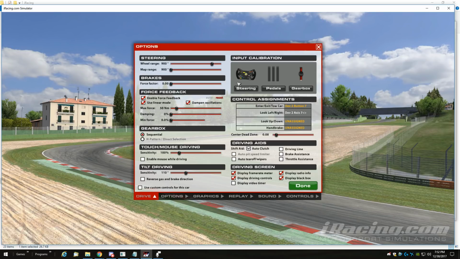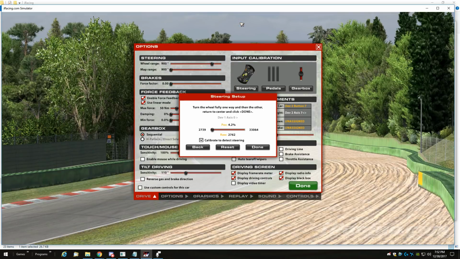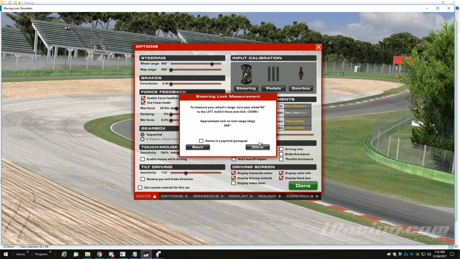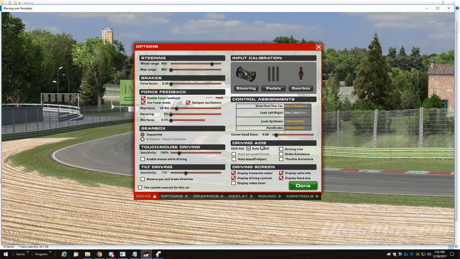You want to calibrate the wheel to 900 degrees in iRacing, and the way to do this is turn it all the way left, push it through the bump stop, move it to the right all the way, and push it through the bump stop so you get the full range of the wheel. If you don't do it, you might be off by a few. Then you just turn it to the center, press OK. I'm doing this with one hand, so it may be difficult. You put it on, you turn it to the left and you put it on 900 degrees. And then it's calibrated correctly, and then your wheel should be moving the same as you are.